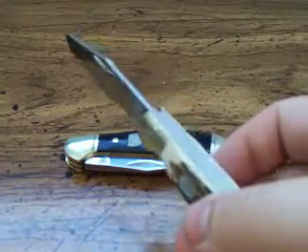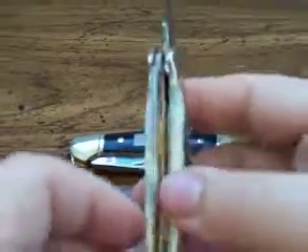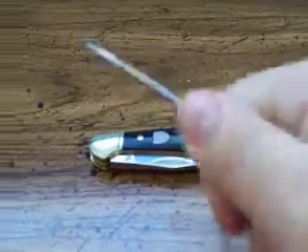I like slip joints and I can appreciate them, but I really am a fan of any kind of locking mechanism whatsoever. So this is actually pretty neat — there's no lock back. I don't know what this lock design is actually called, but it's pretty innovative, I like it. It's kind of hidden. This is locked up — there's no way that's going to close on you. Then again, you just push down on the secondary blade and that depresses the lock. The secondary blade itself is a wharncliff design, so you have a small secondary blade for certain cutting tasks. And this does not lock — this is just like a slip joint. The back spring just kind of keeps it in place.